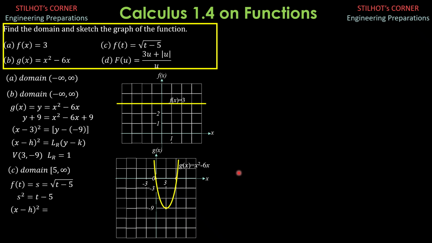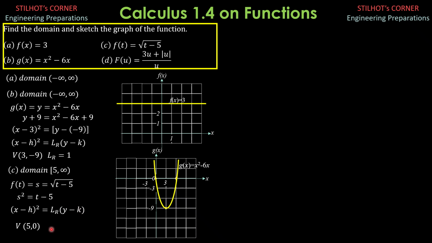So to sketch the graph, the vertex is at 5 comma 0, because this is imagined as y and t is x. It is in this form, but we just change this to y minus k quantity square equals latus rectum times x minus h. So that's why it is now open to the right this time.